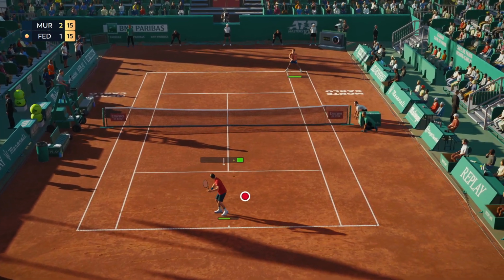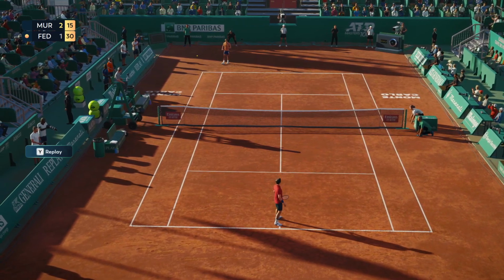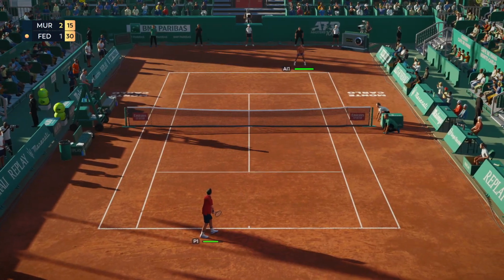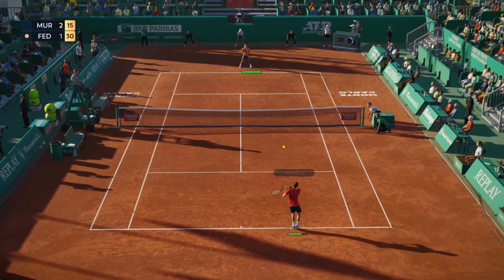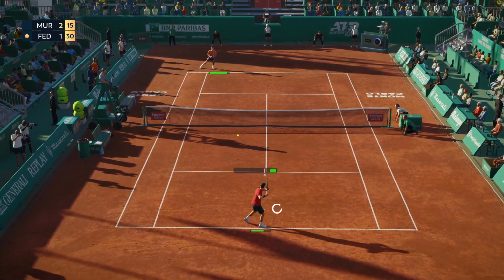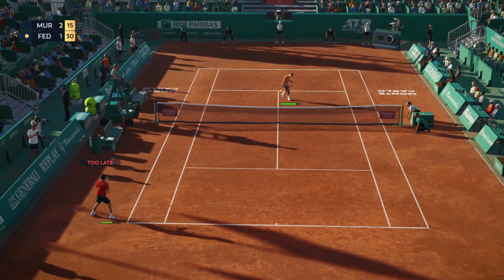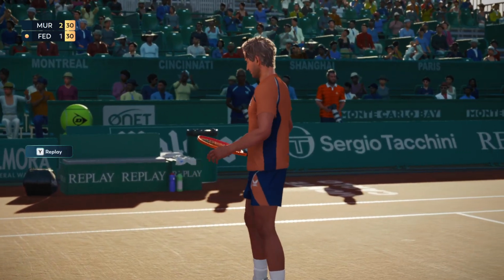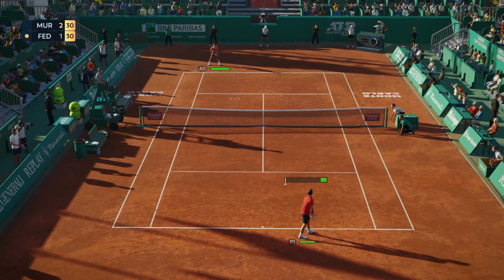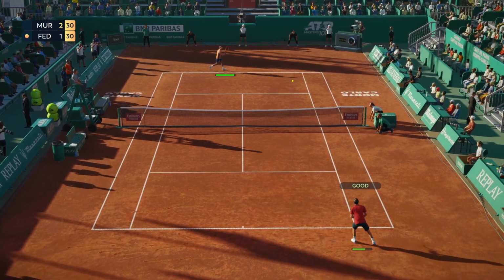If you want to hit cross court, you can try short balls to pull your opponent out of position. But obviously, as you do that, you also open up your own court for him to attack. If you can manage the timing perfectly, you can actually hit a winner back at you. So it's very good. Look, the entire right side of my court was open. So in that situation, you are opening up your entire court to your opponent.